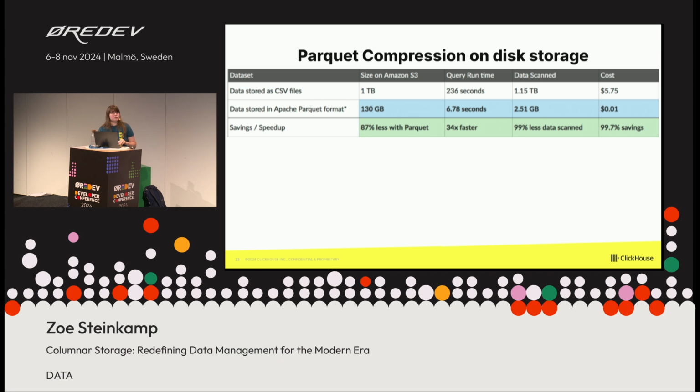Now, one thing to note is you could use compressed CSV files, which would probably be a fairer fight, I guess you could say. But the gist here is really not to say that CSV files are bad. The gist is just to say that Apache Parquet is a more modern, more efficient format for columnar data. Again, there's no versus here. It just happens to be a bit better, especially the 99% less data scanned.